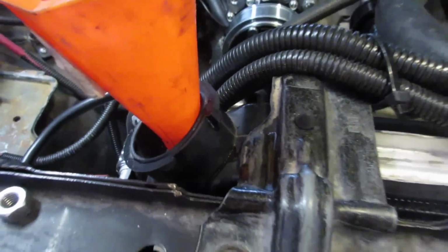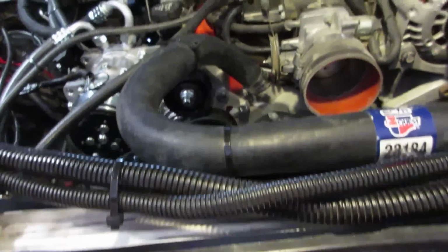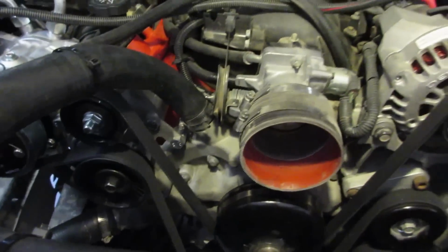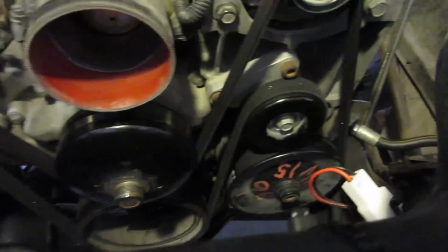But yeah, I wanted to fill it up with coolant just to make sure that if I have a leak inside with the heater core, if I have to pull it all out, I don't want to have to put the dash back in and then pull it all back out. 120 and 7/8 put me where I needed to be.